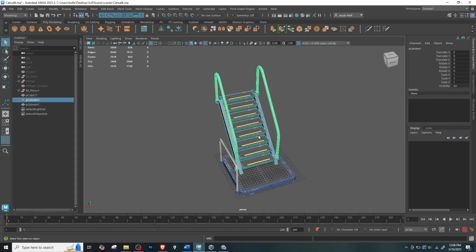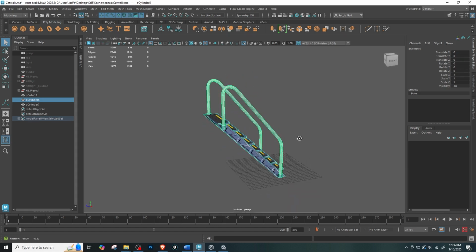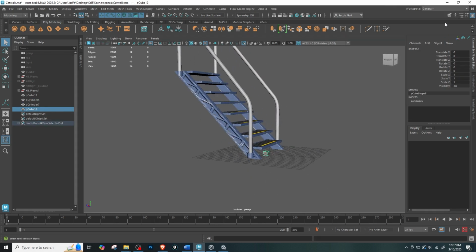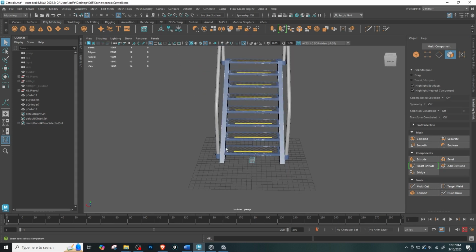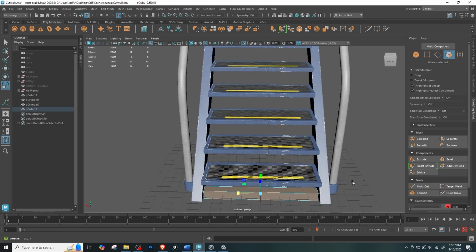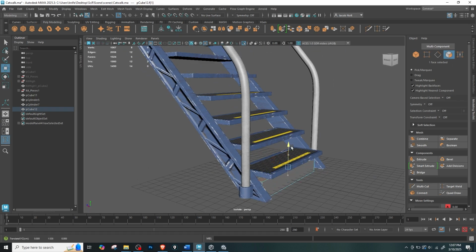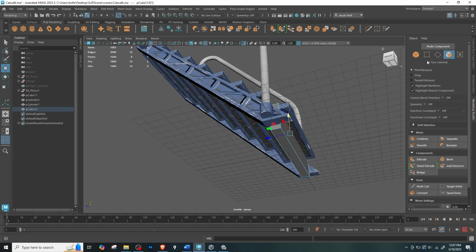So back over here in Maya, I am just going to isolate out my stairs, and I'm just going to build a really simple mesh in here for my stairs. It does not need to be unwrapped. It is not a super complicated model.